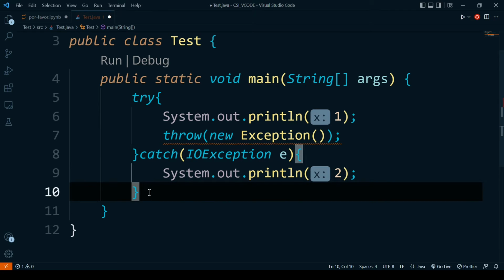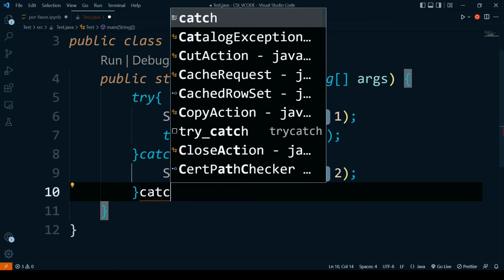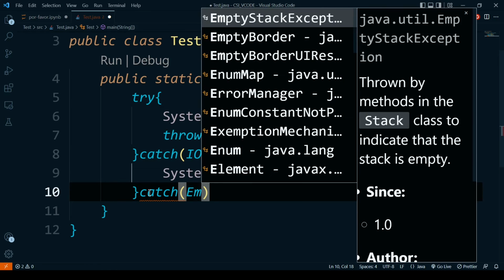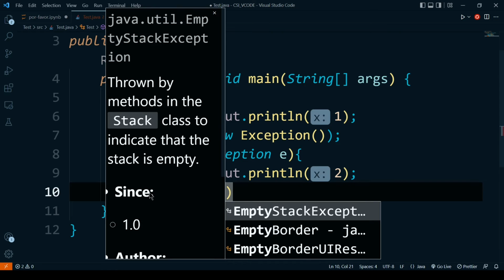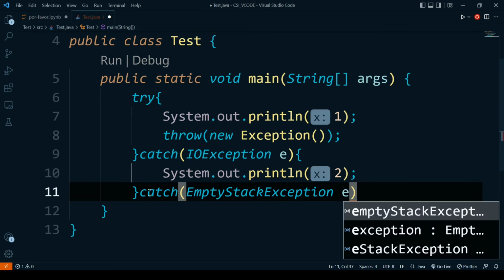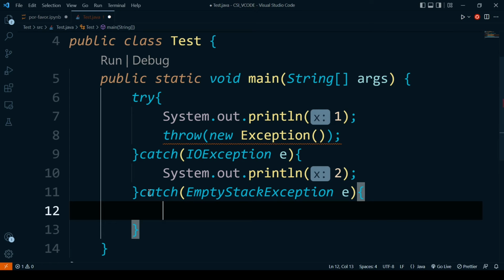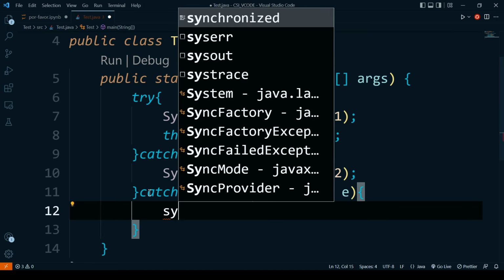I'll add one more catch statement. This catch statement catches EmptyStackException, and let's name it e also. And what does this catch do? It prints out 3.